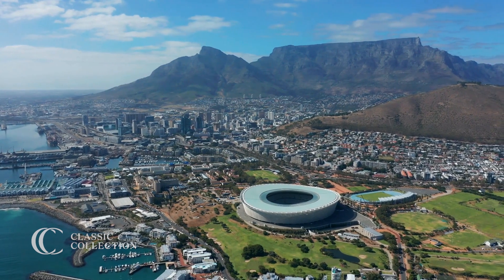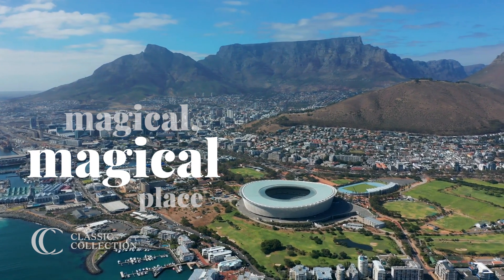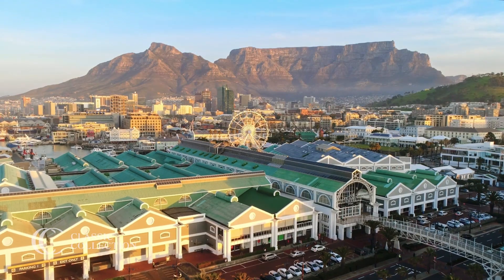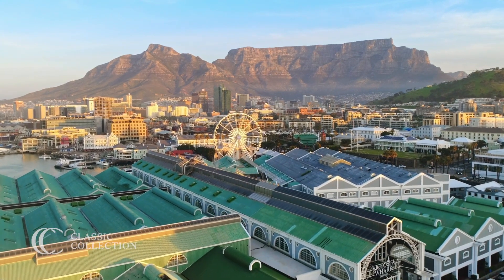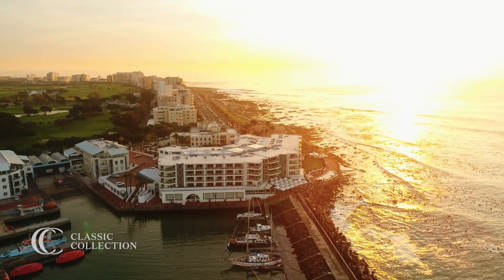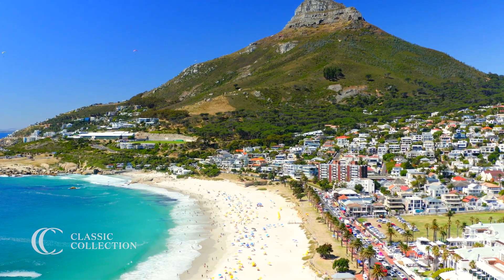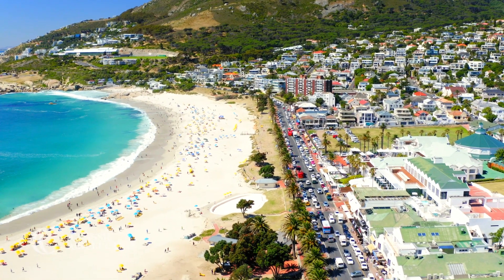Cape Town is my favourite city in the whole world. It's a magical, magical place with Table Mountain as the backdrop. There's some amazing hotels. It's split into areas — you've got the Victoria and Alfred Waterfront where there's lots of restaurants and bars, and you can sit and watch the world go by whilst enjoying a lovely glass of Cape wine and some fantastic cuisine, which is great value for money. You could also stay out at one of Cape Town's beaches, like Camps Bay, which is beautiful and has a great buzzing atmosphere. There's so many things you can do and see in and around Cape Town.